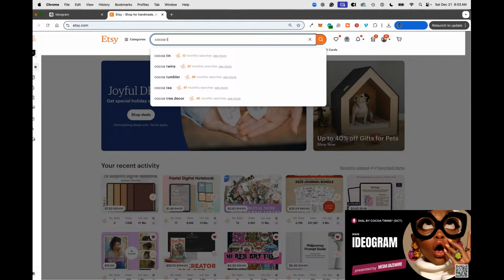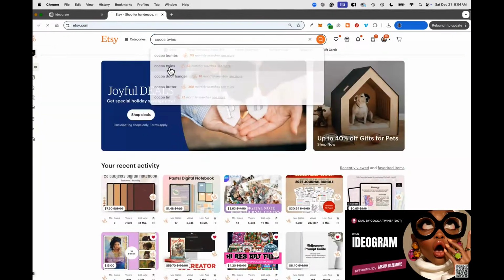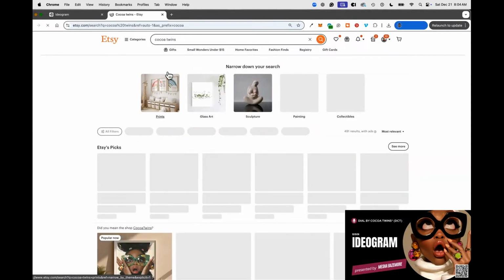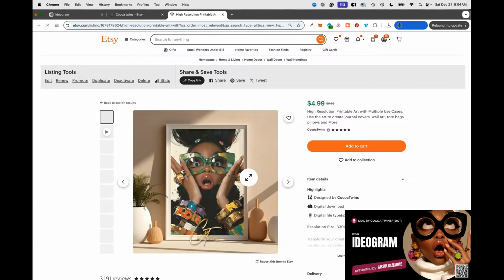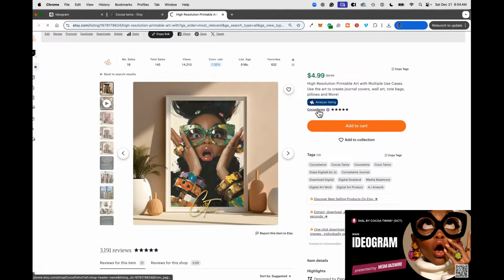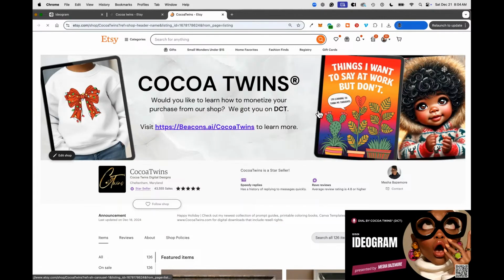So there are more people that come over looking for Coco Twins than there are people looking for Coco 10. I don't even see a Cocoa Powder, but I do see Coco Twin, or I have a T there. Let's go back. There we go, Coco Twins. So I'm going to go ahead and select Coco Twins to go to my page.